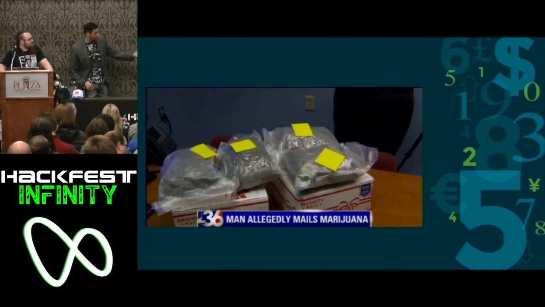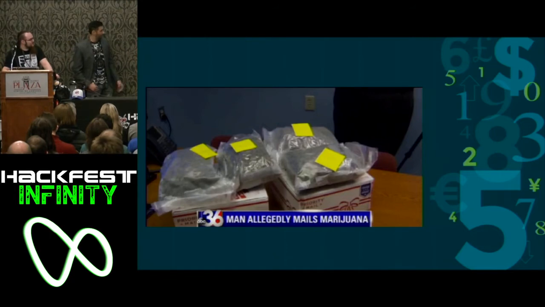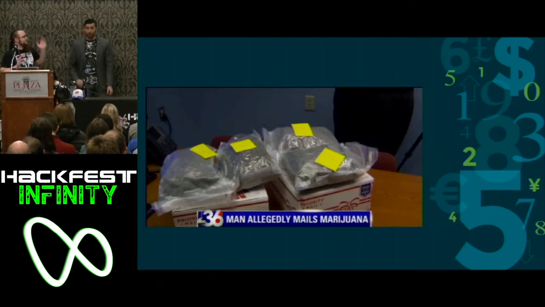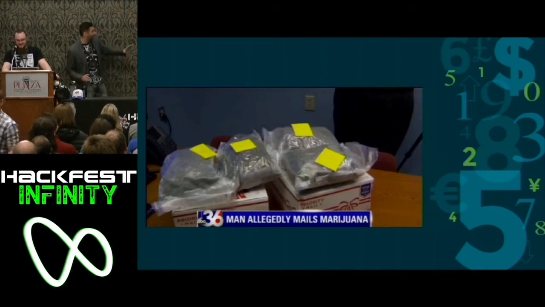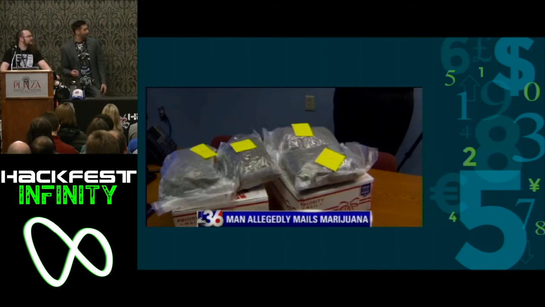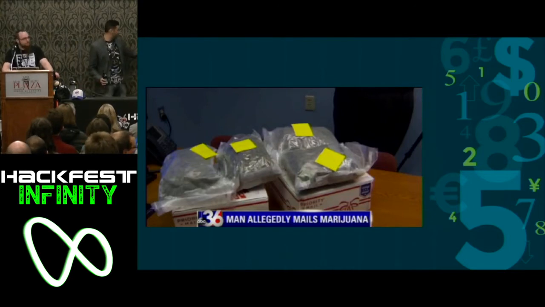I did like that this made the news because we've been shipping marijuana since the 60s. But the news is all up in arms about a couple of pounds of it. Like 5-6 pounds. But Darknet. Because it was the dark web, the deep dark. Oh man, we uncovered this deep dark web scam where they ship marijuana. Me too. But the Mitch Hedberg joke. Yeah. I really like the FedEx man because he's a really good pot dealer and doesn't know it. Or in this case, the United States Postal Service.